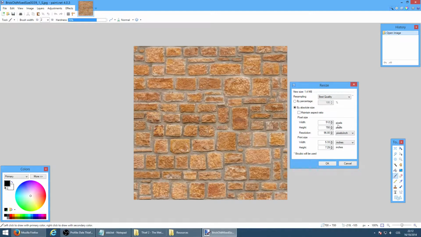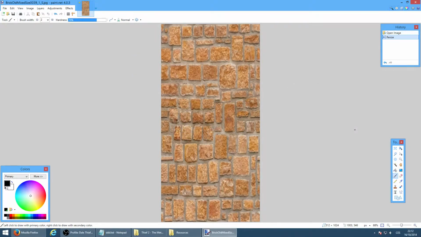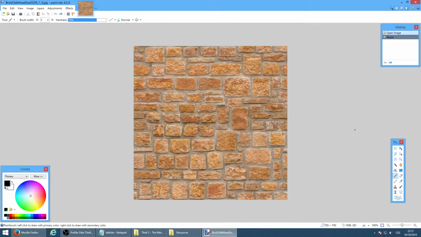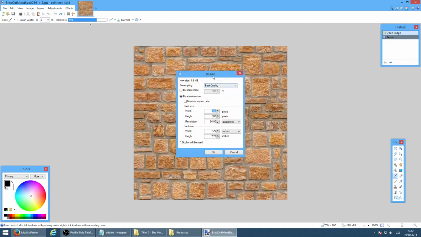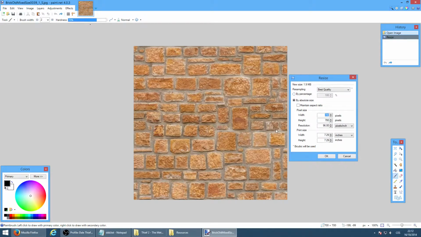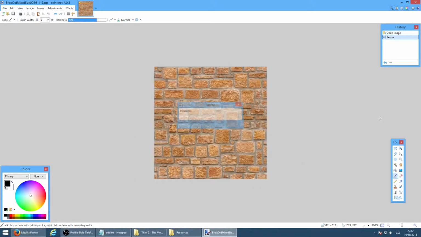You can of course resize it so the ratio is different, like 512 times 1024. You can do that. Of course, this would just disfigure the texture because it's a square texture. So let's just do 512, or if you don't want to lose any quality by shrinking it, you can enlarge it to 1024 times 1024. However, I think 512 is just enough, so let's just use that. Click enter. So now we have resized it.